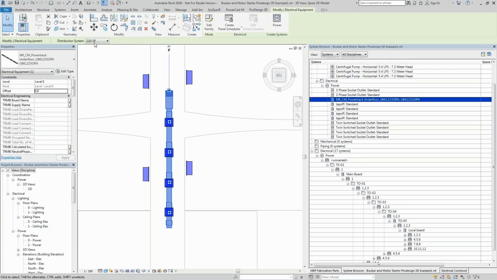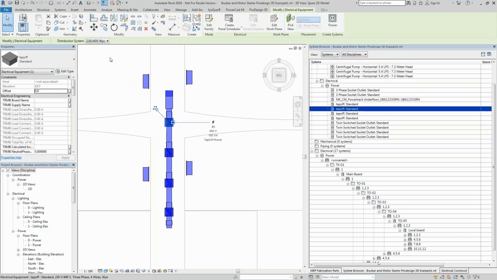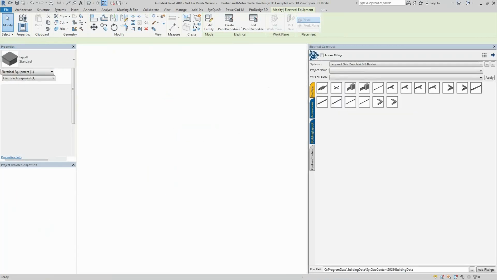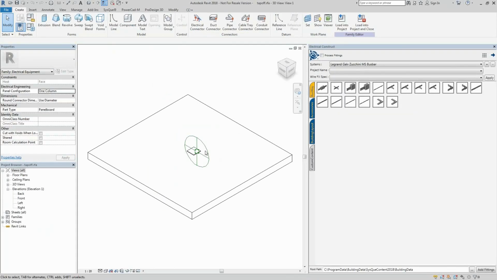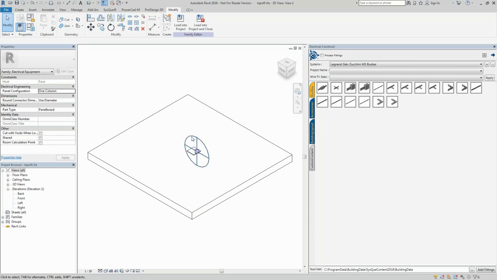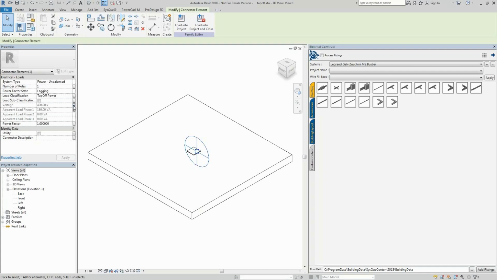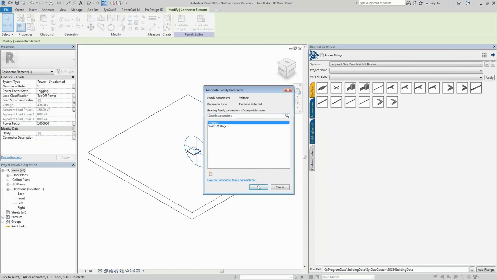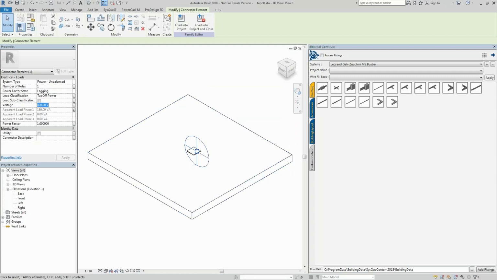Something to note is please check the distribution system. This distribution system is 230 over here, which is correct. I need to change all of these as well, and the reason for this is I've set the system up wrong for the tap-off. So I'm just going to go into here, select this and change this to 1. I'm going to take that off and change it to 230.